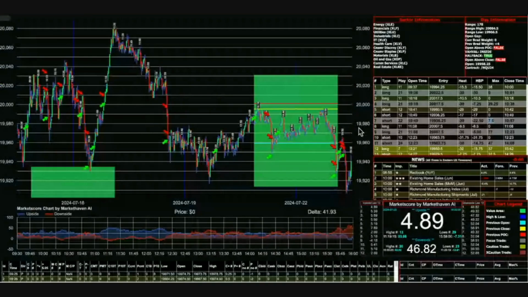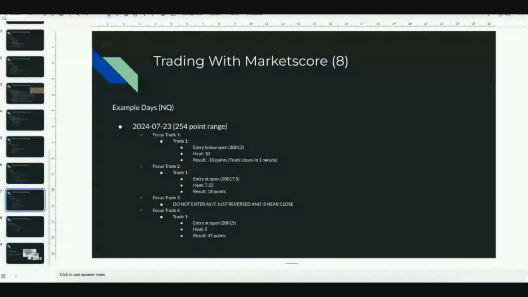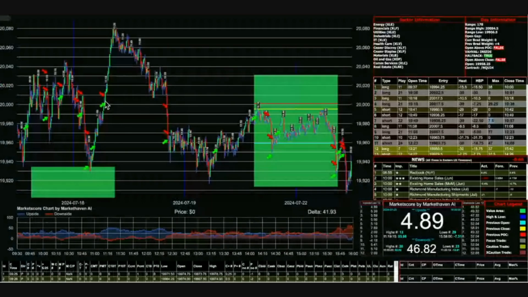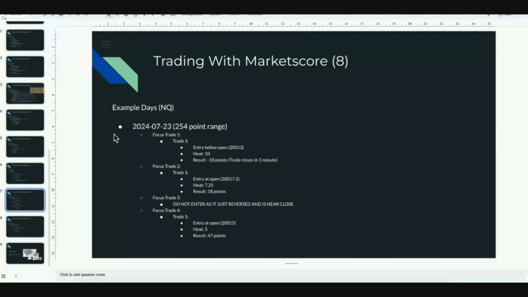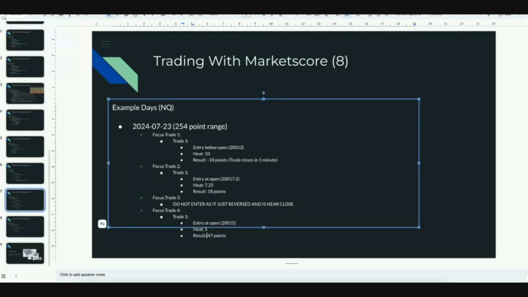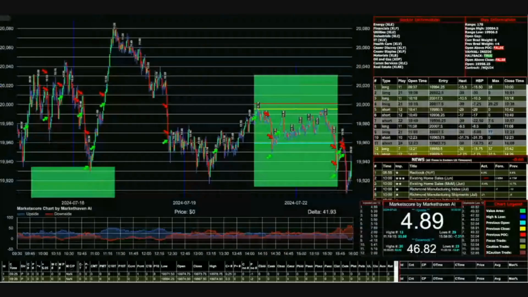Now, this one just goes and goes for days. So you can see it gets in right here. So I have you getting in. It's moving pretty quickly, so I have you getting in exactly at the entry. So 2015, it basically goes up unhindered all the way until it gets to the 70. Now, it shows 77 points possible. I have you getting 47 points. Again, the goal is for me to be realistic with what you're actually getting. You're getting in at 17. You're riding this thing all the way up. So I have you basically putting your stop, I think, in here, and it comes back and stops you out. And so you're getting 47 points out of that trade.